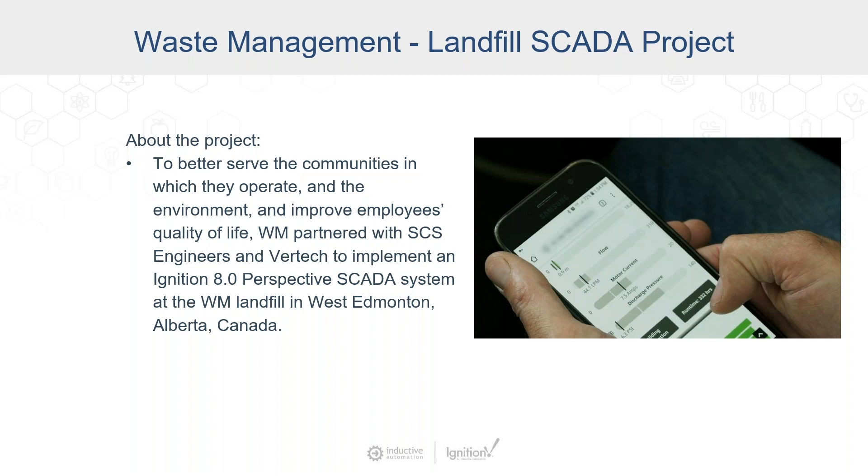Within that framework is a complex series of pipes, equipment such as pumps, compressors, sensors. In fact, there's an array of sensors from liquid levels, temperatures. There's a complete overall package that's looking to manage water and gas within that landfill, because through the life cycle of a landfill, it will generate water and it will generate landfill gas.